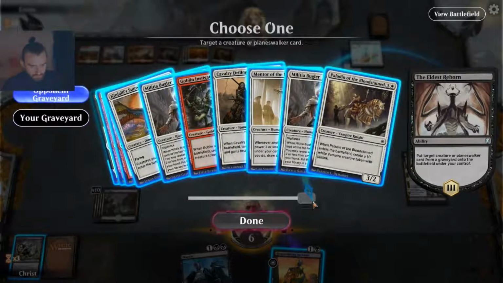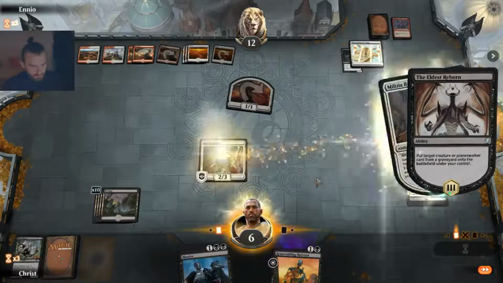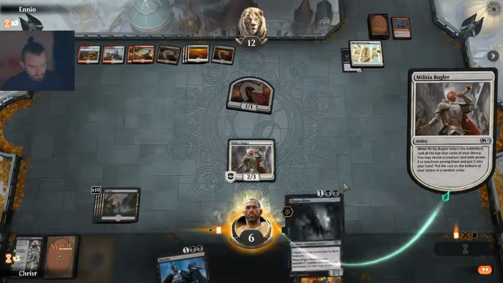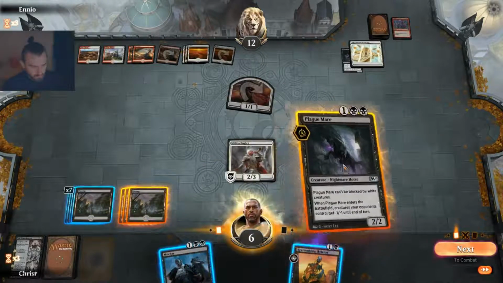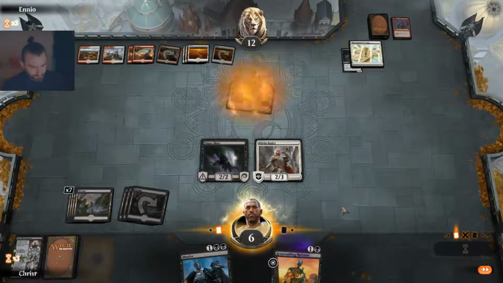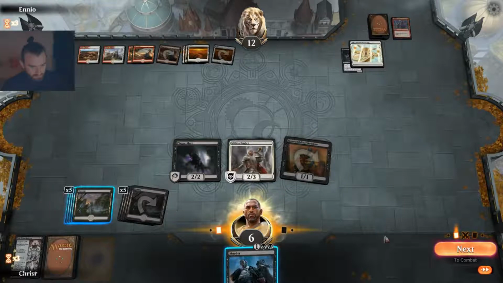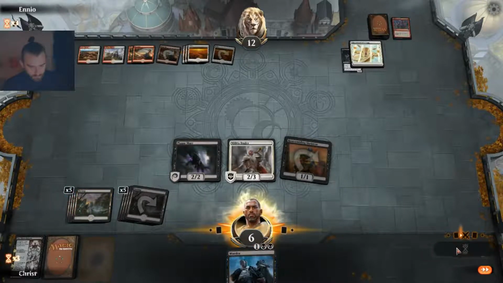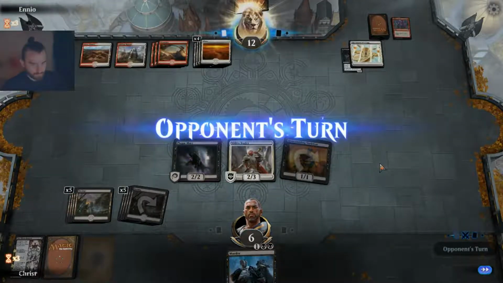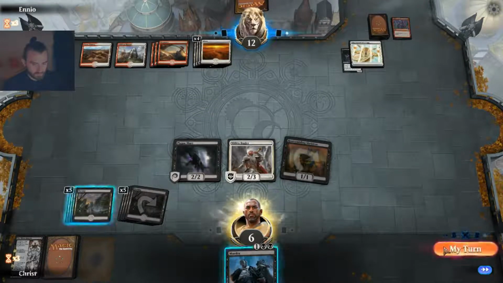So I can either get... No, I think the Bugler here is what I need to go for. Ooh, that's pretty nice as well. So we're killing off that token. Putting out another skeleton. And keeping the murder up. That's a pretty nice turn for us. Luckily he didn't go for the enchantment.